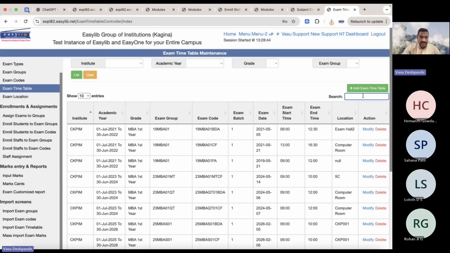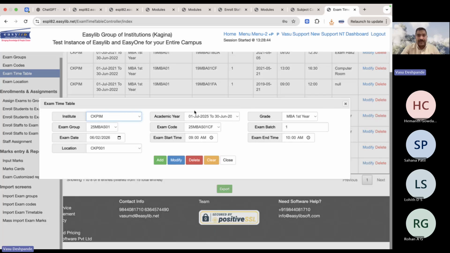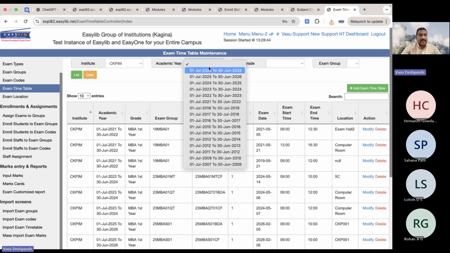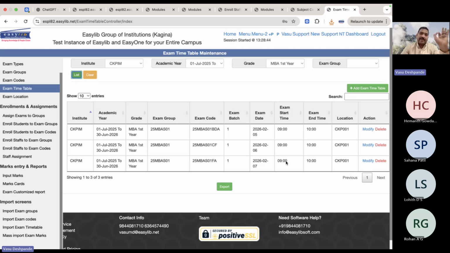Now, if you see here, CKP IM 25, 26, you had 2 exams. Now we'll add one more and then we'll move on to the next one. If I click the CKP IM, this is the MBA first year again. Exam group was first year group, semester, financial accounting. Everything is the same. This date, let's put it as 7. So 5, 6, 7, 3 days it was held. Now we'll add it. If I go back over here, see the summary. Here you can see that for MBA first semester, you're going to hold 3 exams for somebody to get a degree of the first semester.